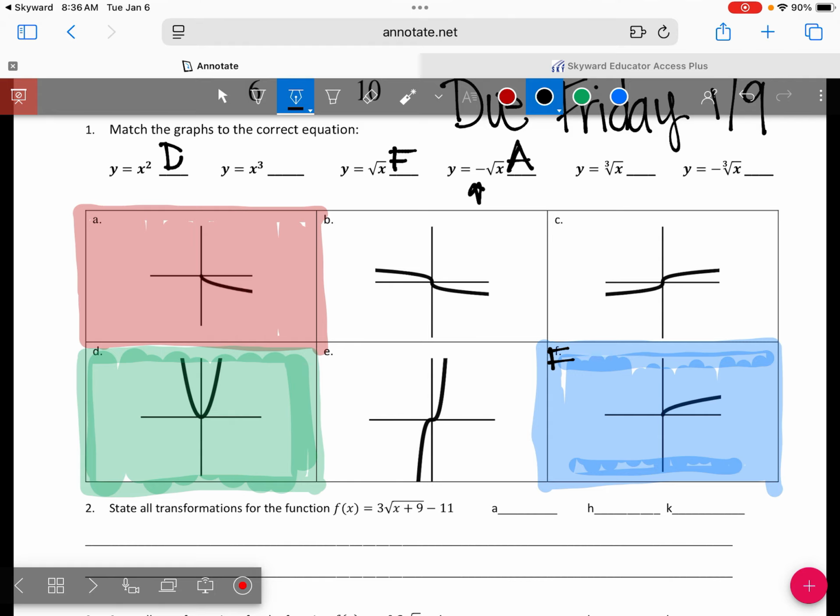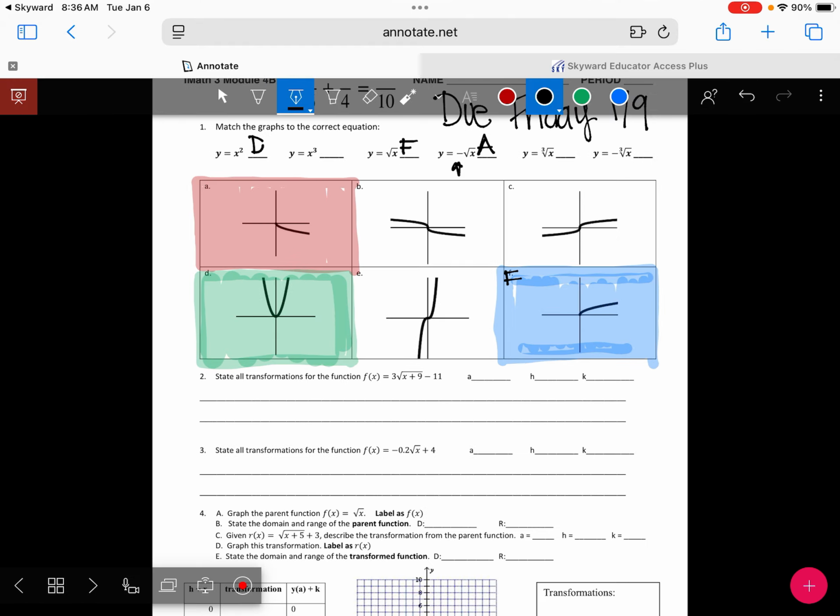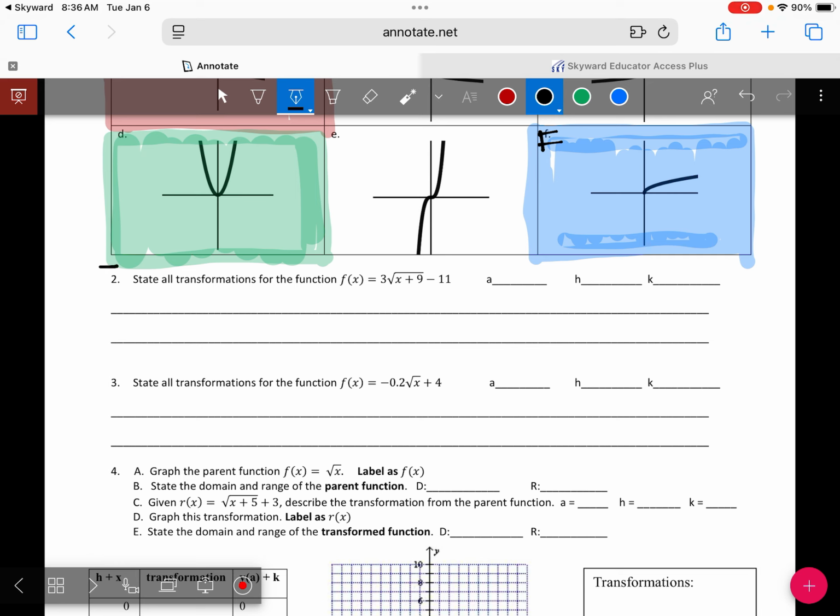All right, we'll talk about the next 3 later. So the only thing I want you to do today is questions 2 and 3. Finish questions 2 and 3, and then you are done. And put it away, and every single day we work on homework together. So theoretically, you should all have it done by Thursday. And you could all get it turned in Thursday, because we do it a little bit every single day.